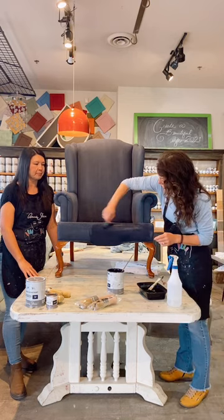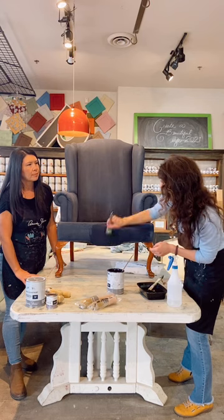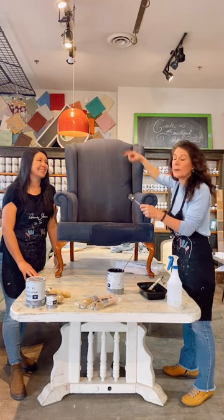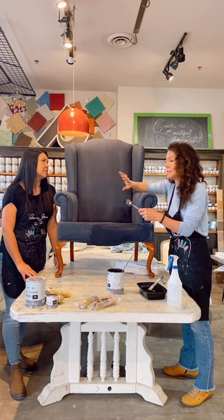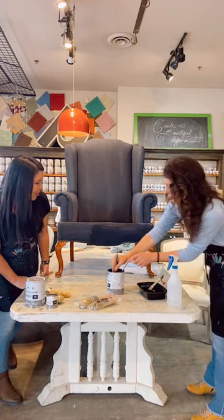One thing I like to do when you're painting fabric is, when I'm finished, I go in one direction. So you can see these stripes along here. Not only is that the fabric underneath, but it's just my brush marks. The second coat will really fill it in, like when you're painting a piece of furniture. Let's see what you're doing here. Oh, that looks good.